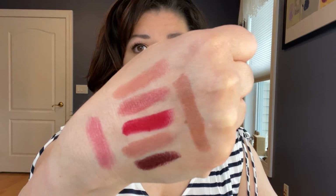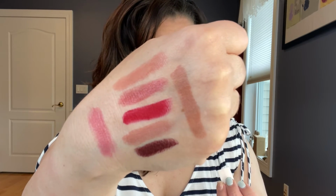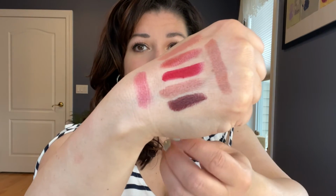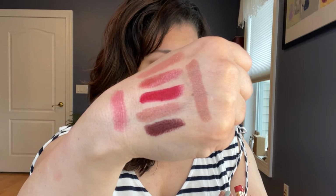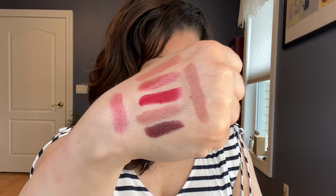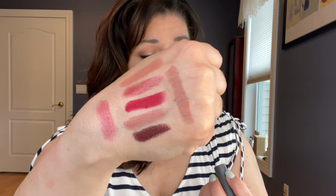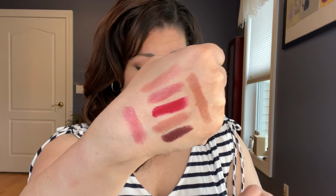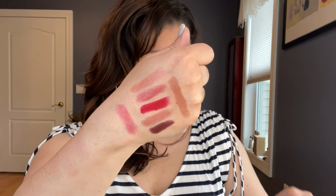I like this one. Let me just swatch some of these. So I'll tell you the shades. Let me swatch them first. Okay, so let me tell you all the shades. So this one right here is the Seint Beauty one. Nope, is the Rare Beauty in Thankful. Then this one down here is the Besame in 1930. Really cool color. Then the next one right here, they might not make this anymore, but this is Seint Beauty in Musk. The deep red one is Elson from Pat McGrath.